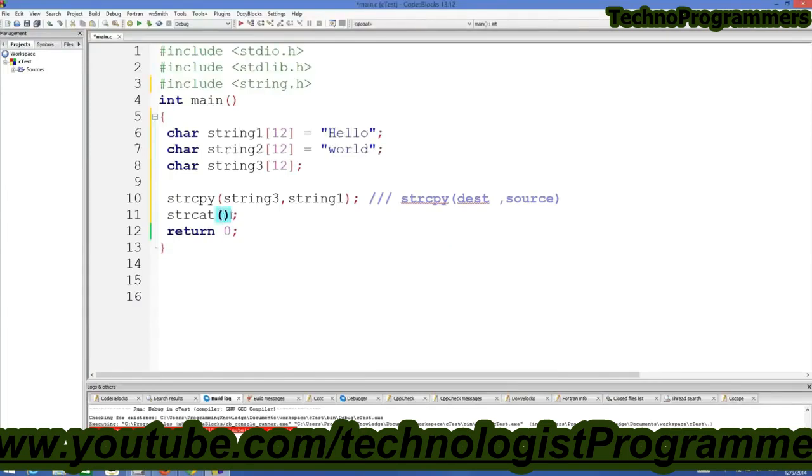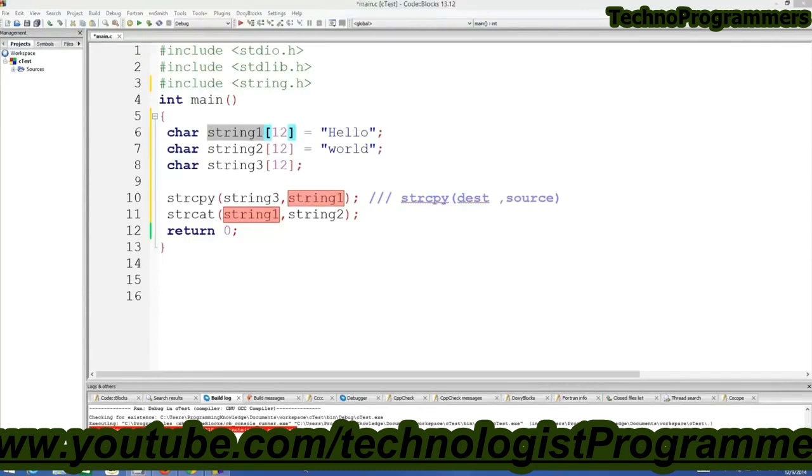We can concatenate it like this. So just take the first string, comma, second string. We want to concatenate the first string, and just after that we want to join the second string to it. You can do it like this.